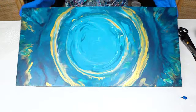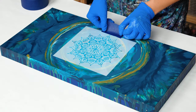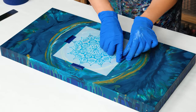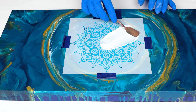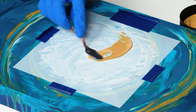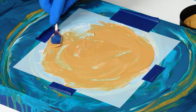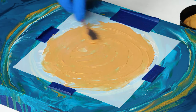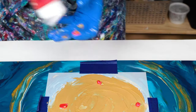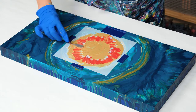It has dried really nicely — beautiful pops of gold all over. Now adding the stencil right in the center of the design and fixating it in place with the masking tape. Next I'm adding a very thin layer of gloss gel on top of my stencil, and on top of that gel I add the iridescent gold — it's the same that I used in my pour but I'm scooping it right out of the jar, so this one is not mixed with water. Next I'm going to try adding iridescent red. It will blend with gold giving me this beautiful soft orange that will create amazing contrast with my blue turquoise base.